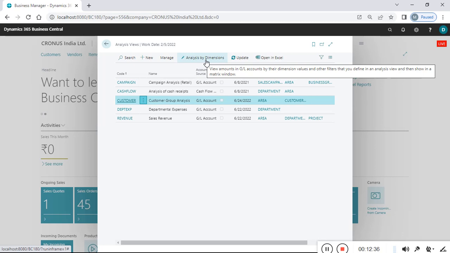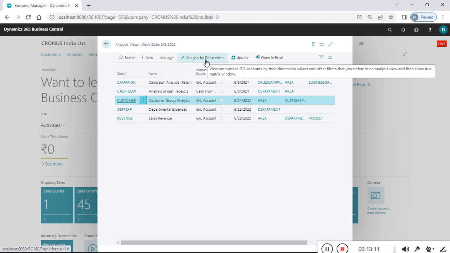So we have a matrix view or report, and on the basis of assigned parameters in this card we can view the matrix report. Matrix report includes column and row wise data. So if I want to check how many customer groups are involved in the sales income ledger entries related to the GL account, and in how many dimensions it will reflect, we can check with this view card.